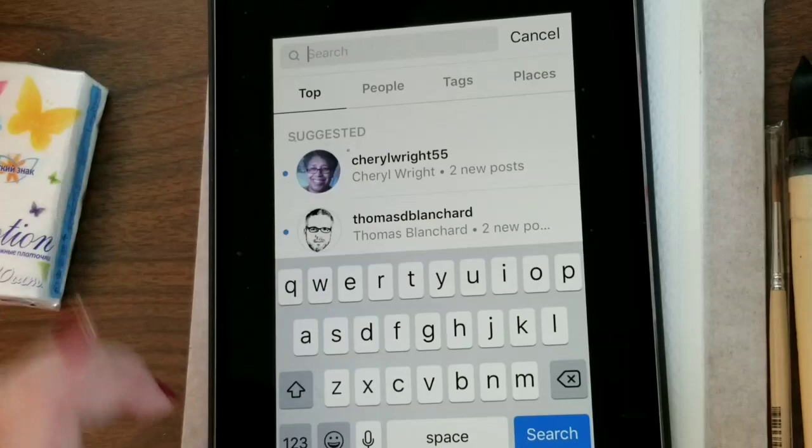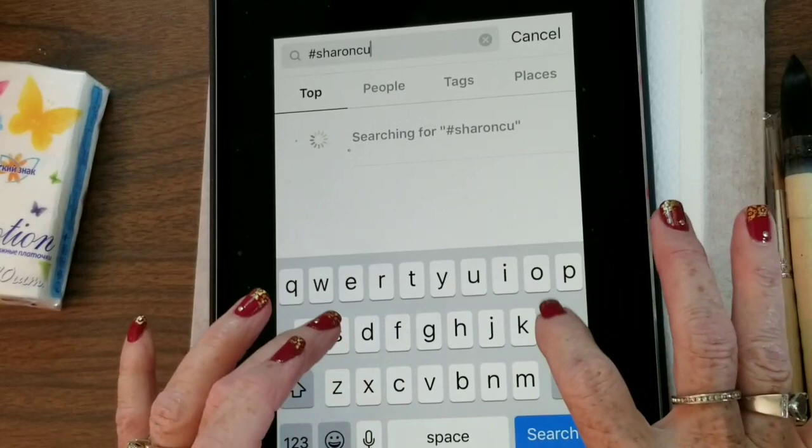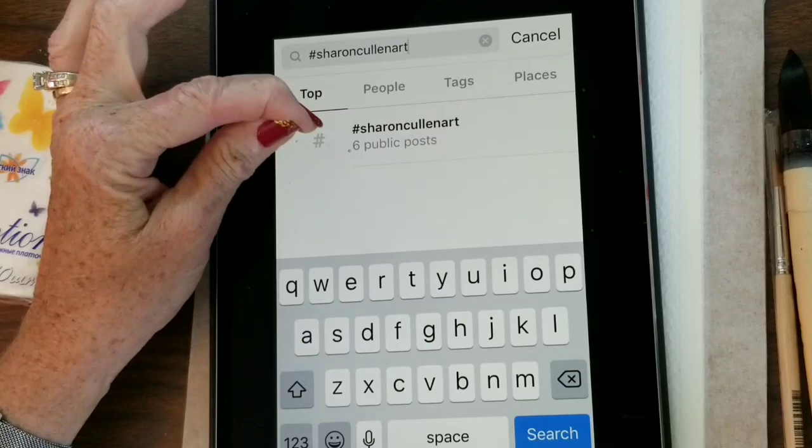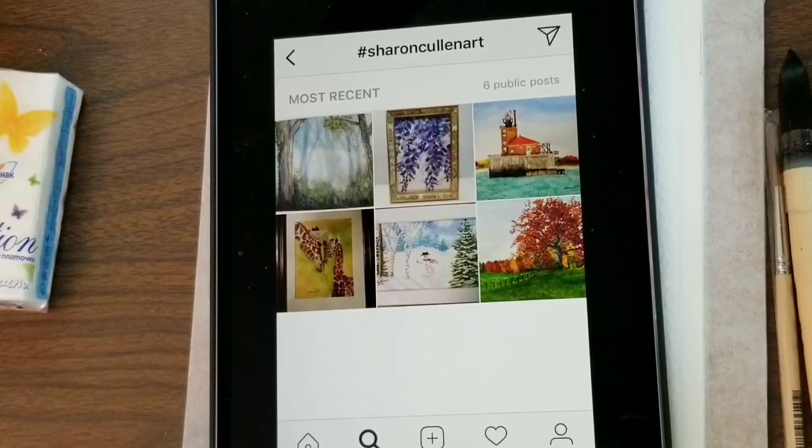where's my hashtag? Hashtag Sharon Cullen Art without spaces. And I had posted some of those hashtags on some of my posts in the past. So it says there's 6 public posts under Sharon Cullen Art right now. So if you click on them, it brings them all up. And they're just a few of the paintings that I had done in the past.